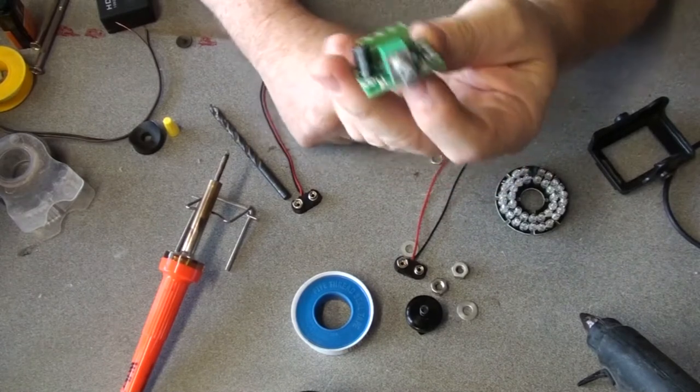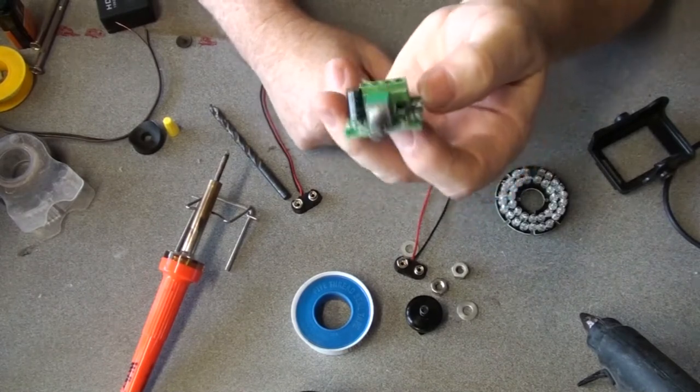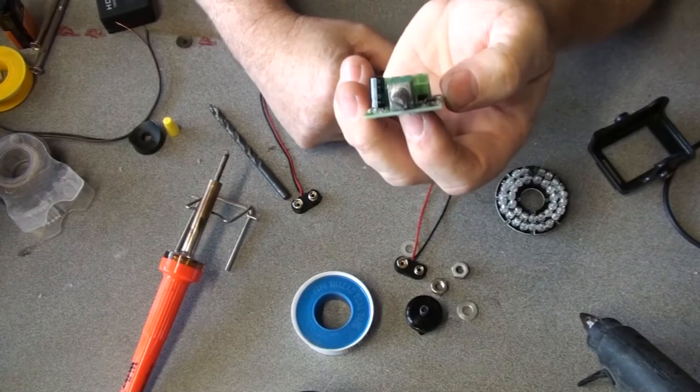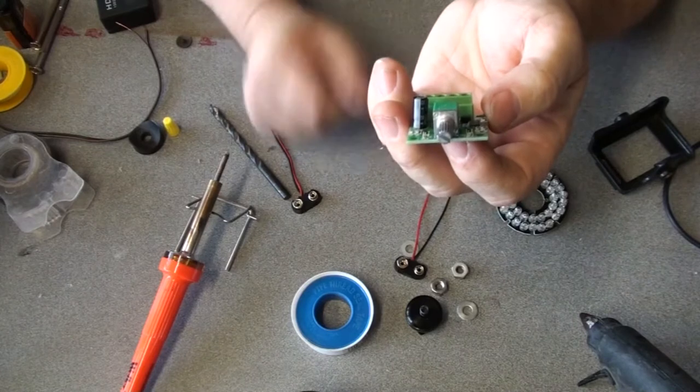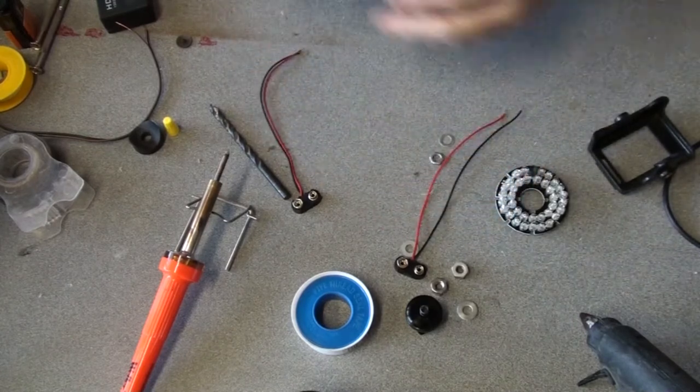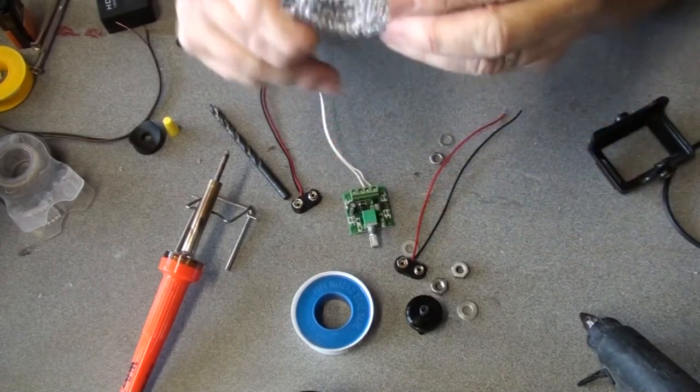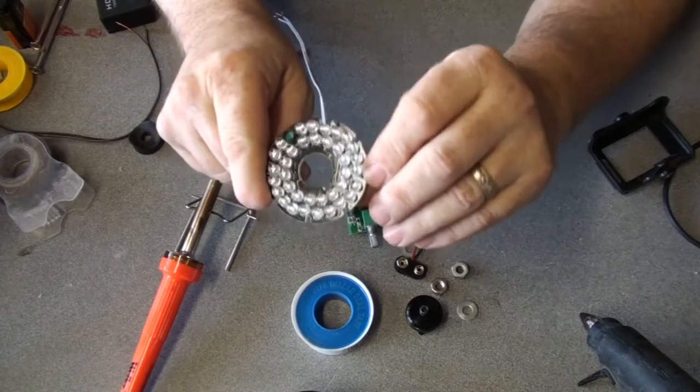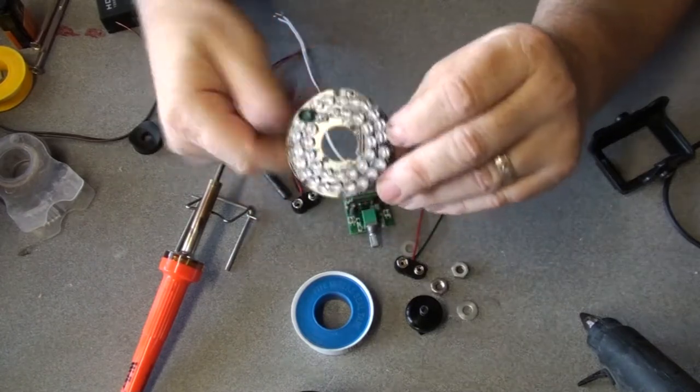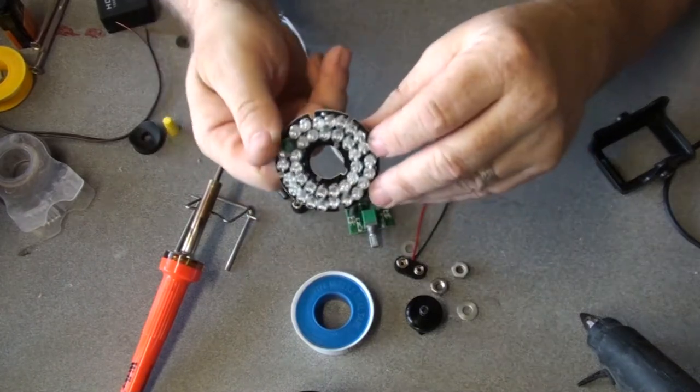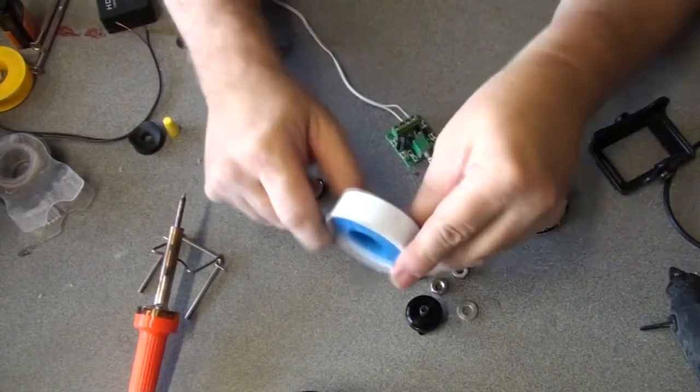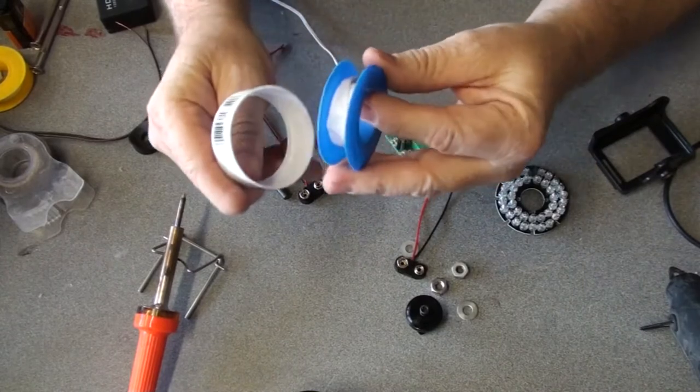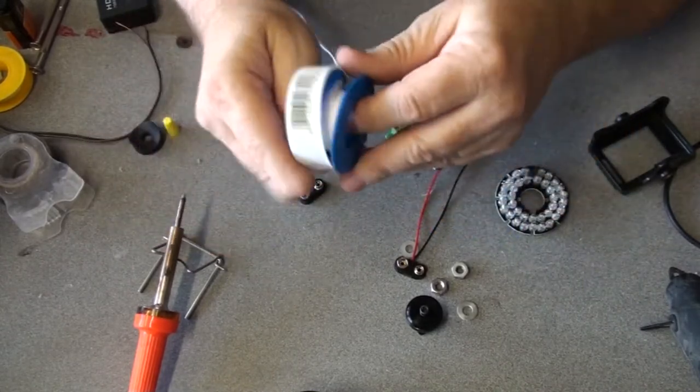This is basically our on and off switch and hopefully it's going to give us the ability to turn our light up and down. I'm not sure yet if these lights are dimmable, but if they are that would be awesome. That would be something I have never seen on an IR illuminator. You're going to need a roll of Teflon tape, which is weird but I'll show you why.